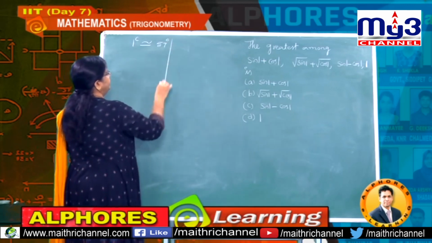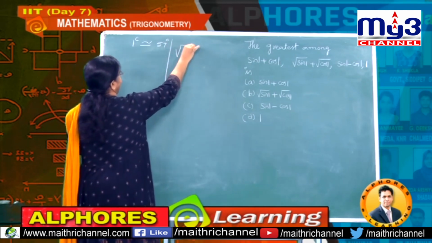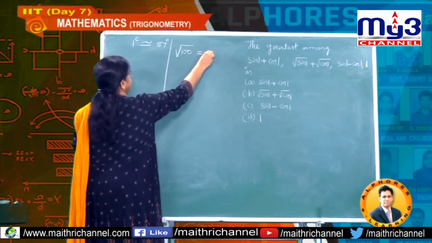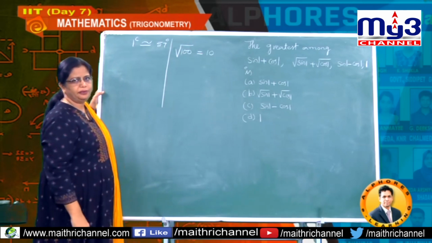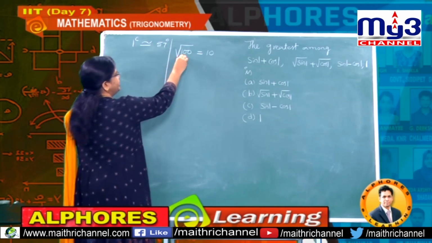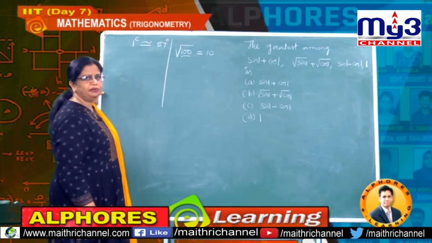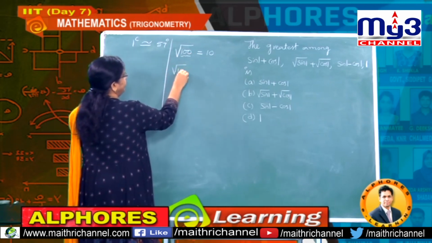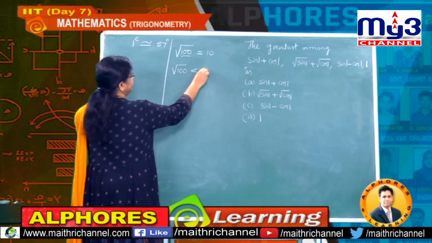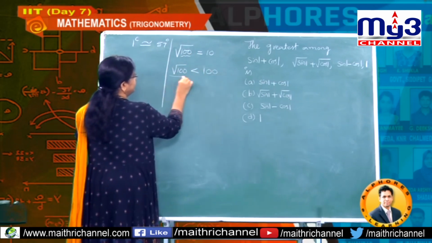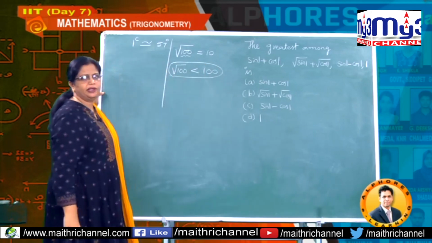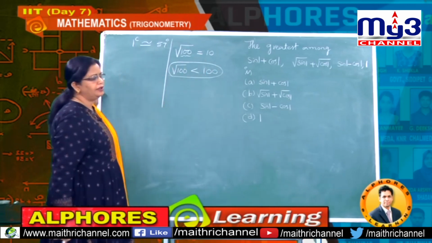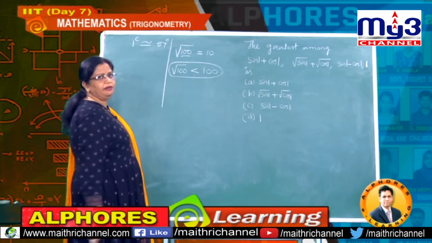Students, I think all of you know, suppose I write root of 100, understand what this value is? It is 10, a positive value, you know about this one. And how is this quantity actually? It is more than 1. So, whenever the quantity is more than 1, root 100, you clearly observe it is less than 100. Understand students? Clearly root 100, that is 10, is less than 100 when the quantity is more than 1.